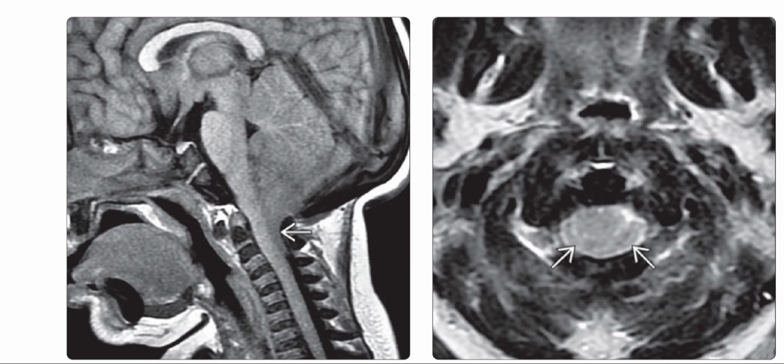So in this image, we can see in the left image, there's a sagittal T1 weighted MRI of osteopetrosis, and it demonstrates the severe cerebellar tonsillar ectopia with extension of the elongated cerebellar tonsils into the upper cervical canal to the C2, C3 level. Hypointense marrow signal reflects the diffuse sclerosis.